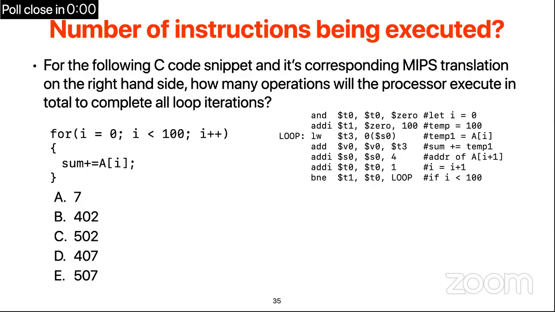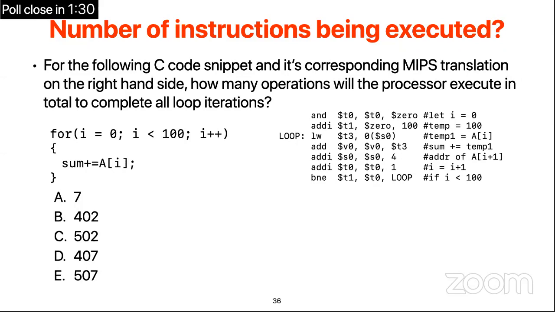So why don't we have someone stand up for the whole class to tell me why you prefer C instead of other answers? Raise your hand. I need your voice. Okay, Twee, what do you think? I'm not 100% confident, but based on the 5 lines that we'll have to keep repeating for the loop, I just multiply that by 100, and then I add the first 2 lines in the beginning. Okay, that's exactly right.